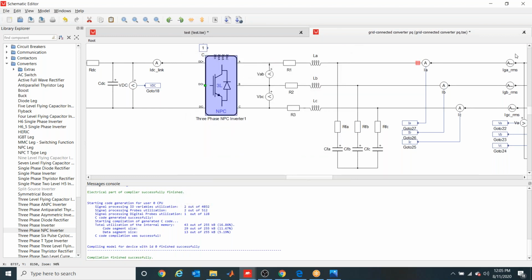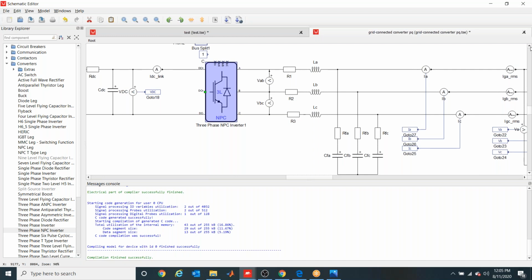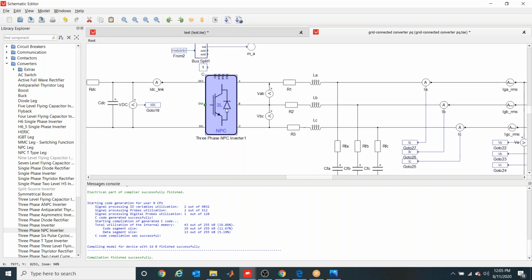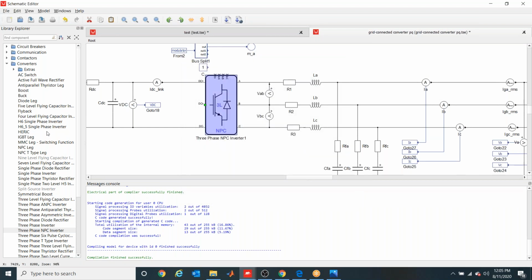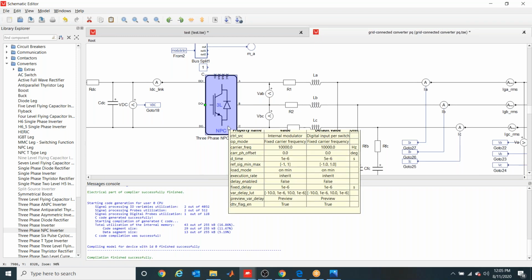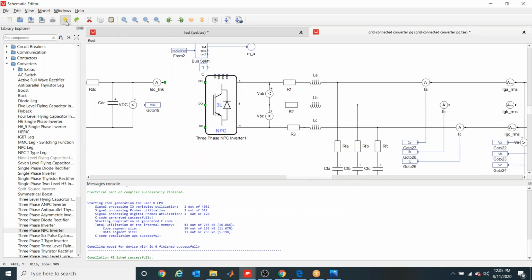Yes, sir. Thank you so much. Core coupling is required when you are using a weight of more than 3. So if you use another single-phase converter or single-phase rectifier, for that purpose you need to use a core coupling in between, and you need to separate the circuit. It is not required right now because we are using only a single converter over here, a single-phase converter. So I'll just go back.